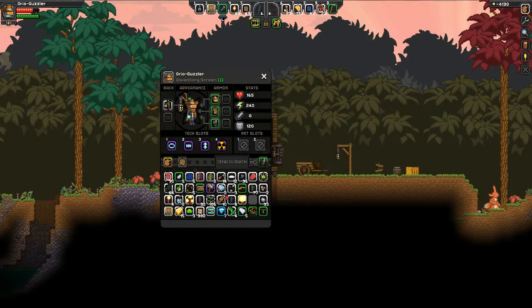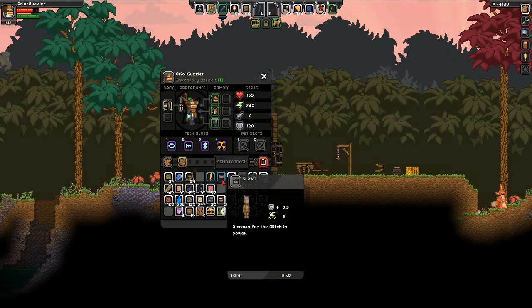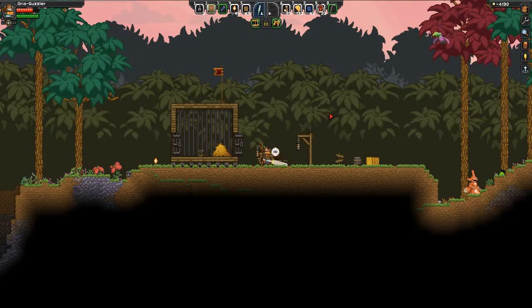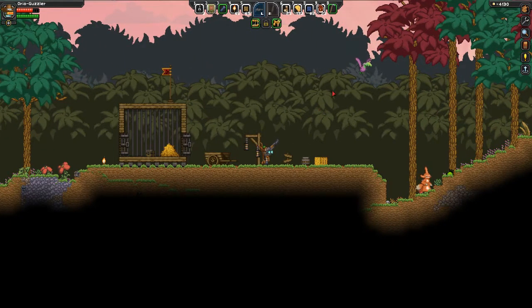And we can go ahead and dump this. I could keep some of these items if I make another character here. Crown! Alright, well. Okay, so that has a little bit of an effect. Let's shoot the birdie. Wow, okay.